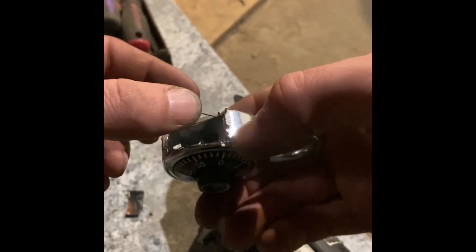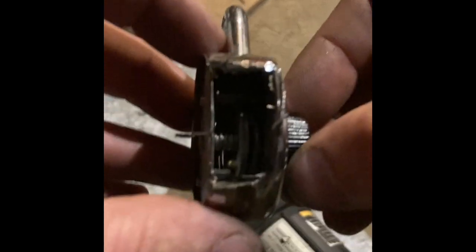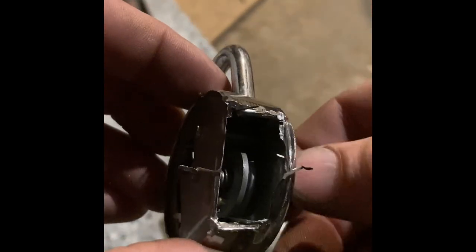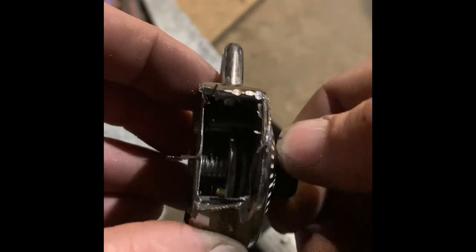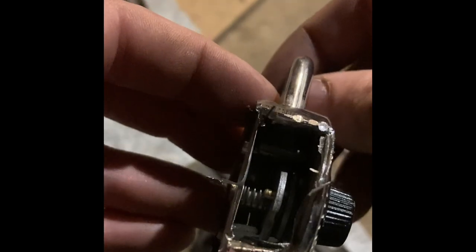So we did disturb this little spring piece poking out. Unfortunate, but it is what it is. Oh wait, maybe that's not a piece of spring. Yeah, it's a piece of spring. So we got all these pieces in there. You can see that all moving. The lock still doesn't get a chance to go anywhere.